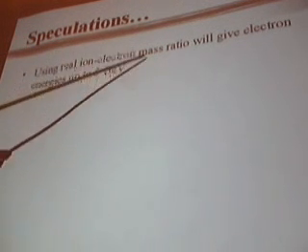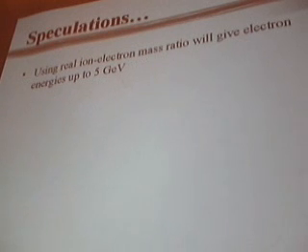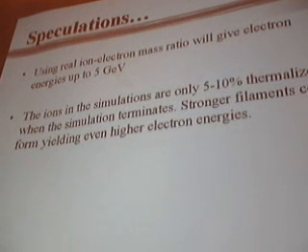Returning to the ion electron mass ratio, I might just add that since we have ion current channels shielded by electrons, it makes it pretty stable because the magnetic field is outside the current channels. So the ions travel inside a no magnetic field band and are shielded by electrons. By reducing the mass of electrons, you might shield it even better, which makes it even more stable, but this is speculation. But using a real mass ratio, we can scale up and say we can get electron energies up to 5 electron volts, which is not quite enough yet to match observations, but if we had even larger computers, we could make the simulation larger and we could expect larger current channels, which would give us high energies.